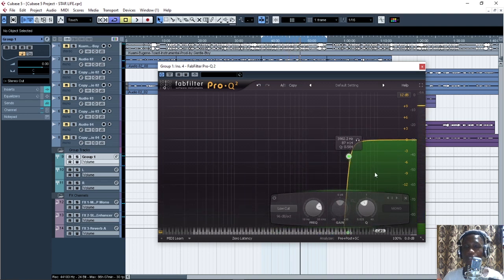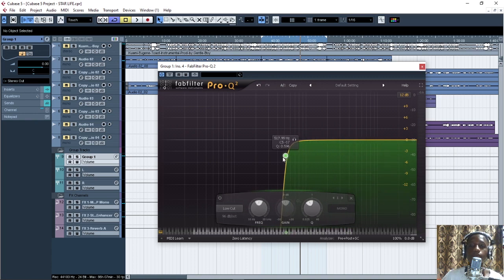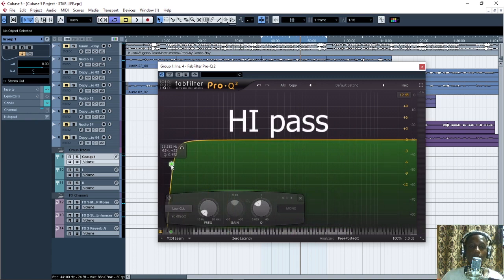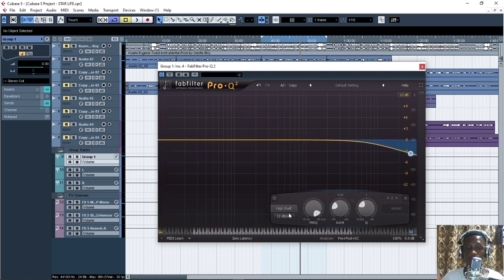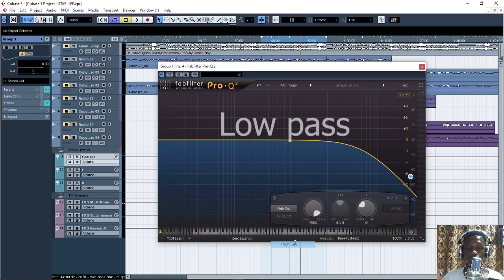So now you can hear only the highs. That's why we say high pass. These highs should take part in the track. So this is high pass. Now another term that you hear is what? Low pass.